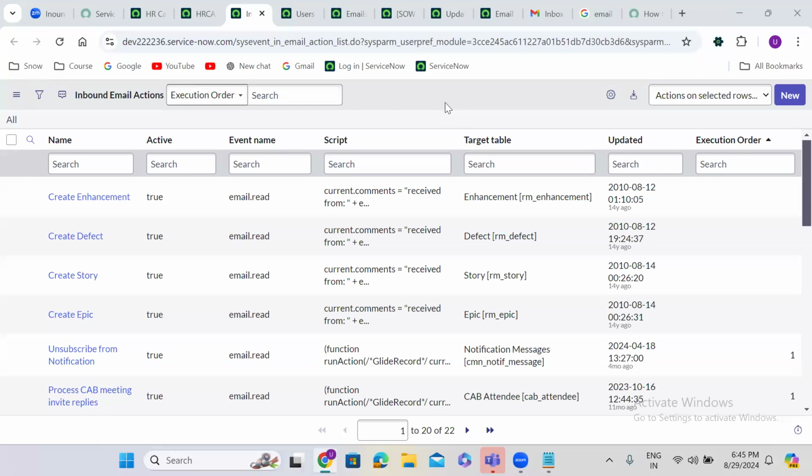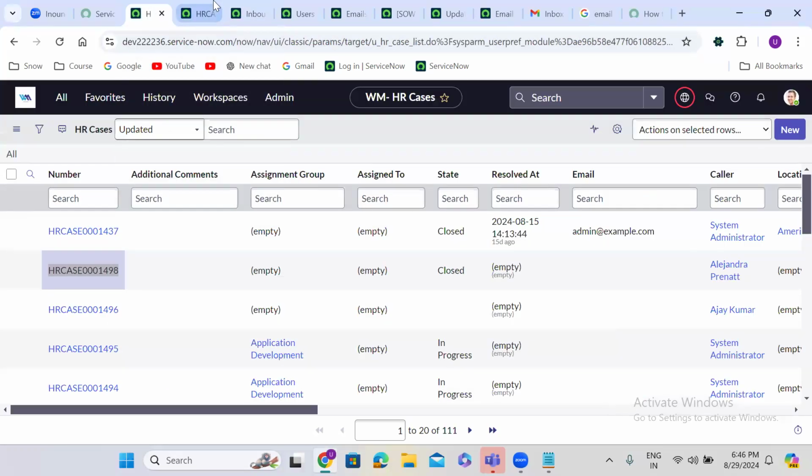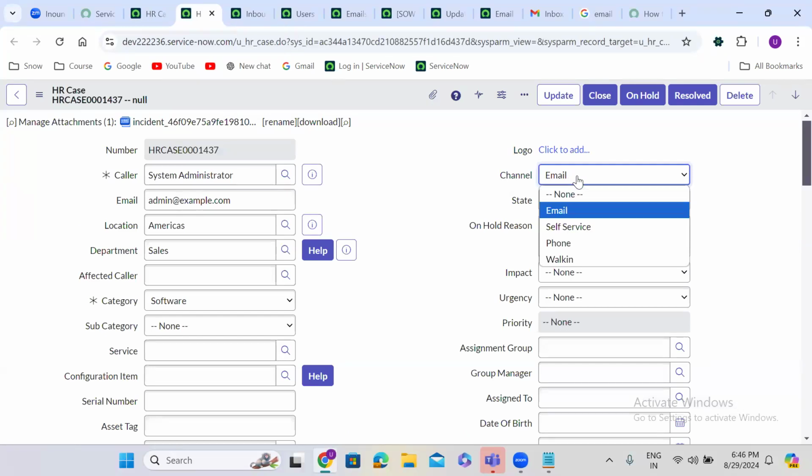Okay. And earlier I asked, in the table, how a record got created, either by a script, chat, or an agent. How do we identify through which source the record was created? See, here we can keep a flag. Okay, channel. If the HR case is created from the form, you can select walk-in here. Getting my point?